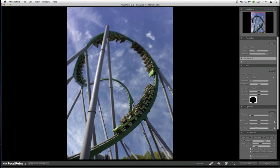And then I'm going to change from paint focus to paint blur and in an even lower opacity. And I'm just going to drop my brush size and paint a little blur on this pole here. Just a little bit because it was tack sharp before and I really didn't want that. And also on this pole here.